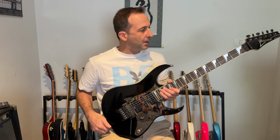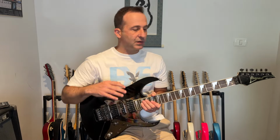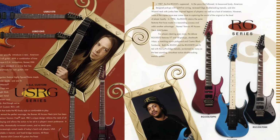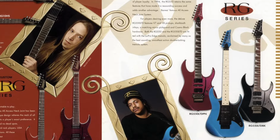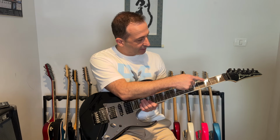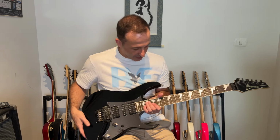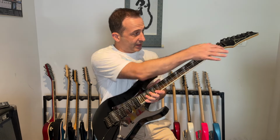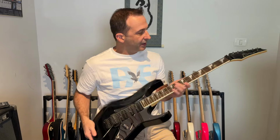So you know, the 550 LTD was in 1994 the top of the line of the RG550 series. And I really like these sawtooth inlays on the fretboard, and the binding around the fretboard, by the way. It gives a very classy look.